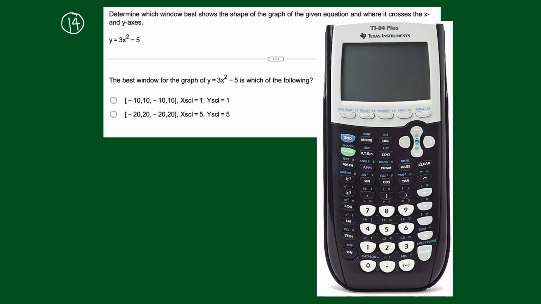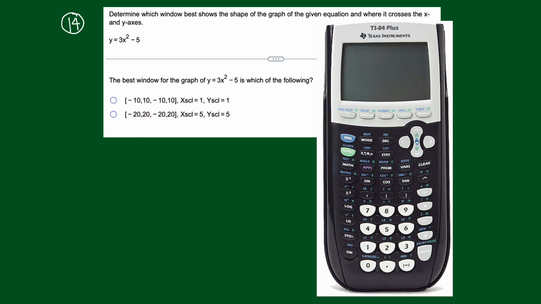Now, if you did problems 9 through 13 with us, we were using this window right here. We made a bunch of graphs, and we were using this window right here. But sometimes this window, this standard window, doesn't work. It doesn't get the big picture of the graph. We have to zoom out even farther to get the whole picture. So what we want to know is which one shows the best graph of this equation right here. Is it the standard window, or can we zoom out a little bit and get this window right here?